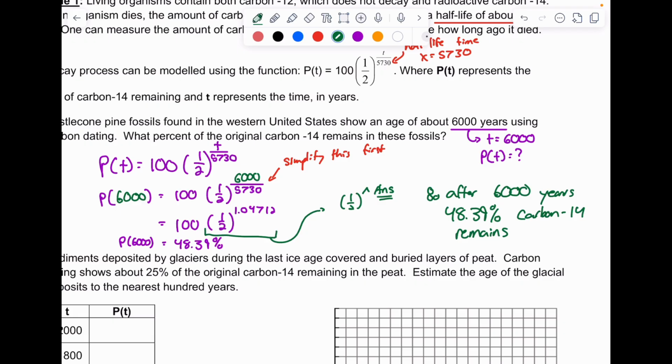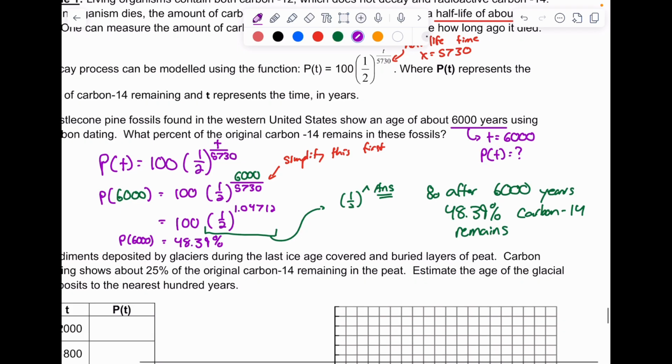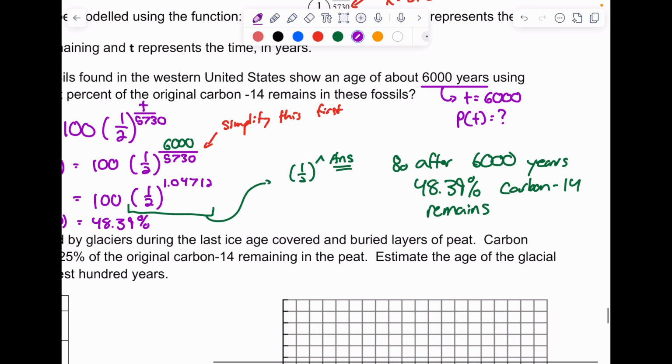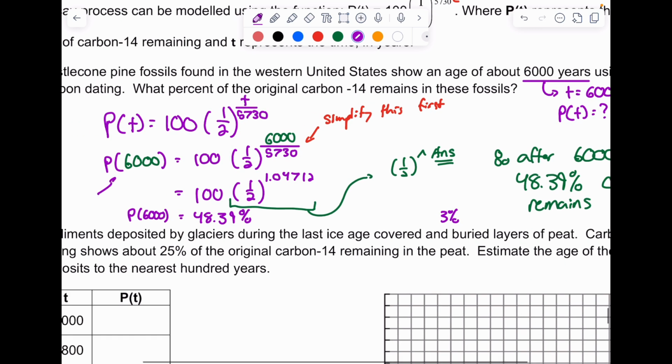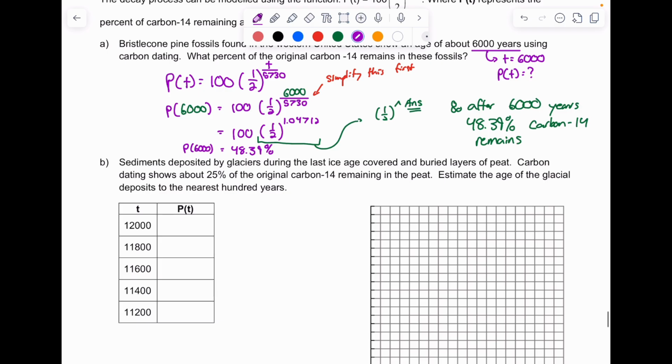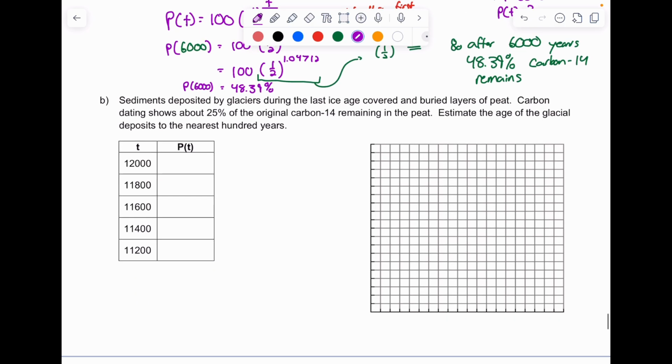Right? So this is what I mean by carbon dating, by the way, if you're just interested. It's like if you had some fossil that you found, and if you found that, I don't know, there was only like 3% of it remaining of carbon-14, well, then you'd be able to figure out, because you would know this number, you would know what this is equal to, so your only unknown would be the T up here, and you'd be able to tell how old that fossil is. You'd be able to say, oh, this is from millions of years ago, okay? So that's actually what we're going to be doing in this part B right here.